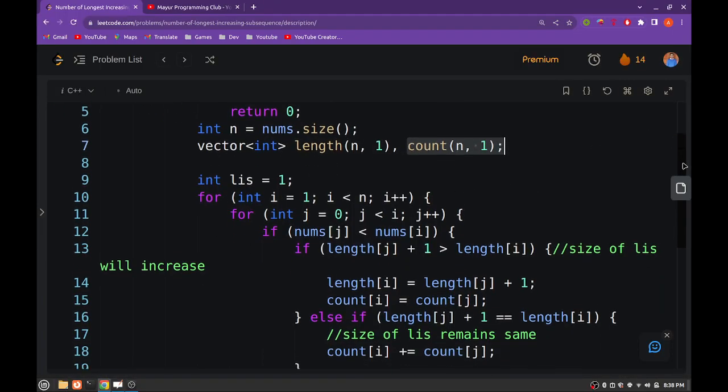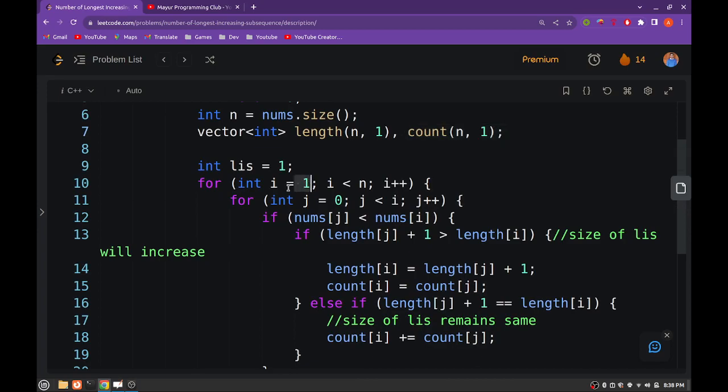Then for an element, let's say I, which is the current element being considered as the end of the current subsequence, we'll be traversing back and finding the elements which are lesser than the current element.